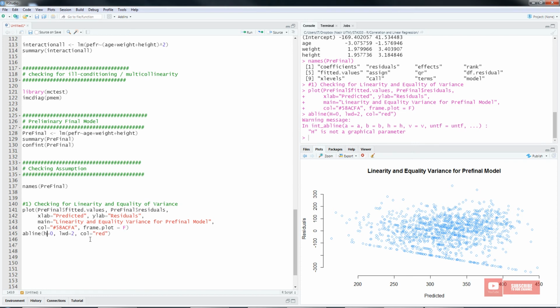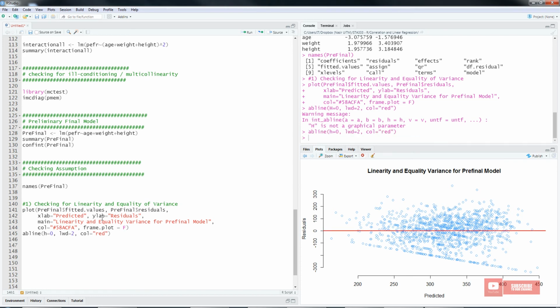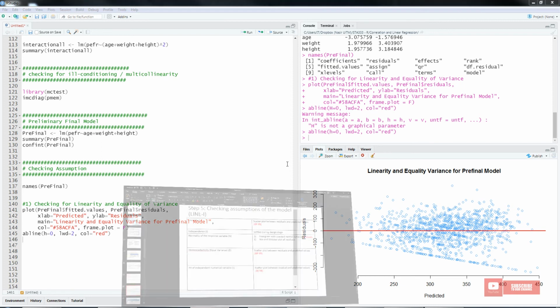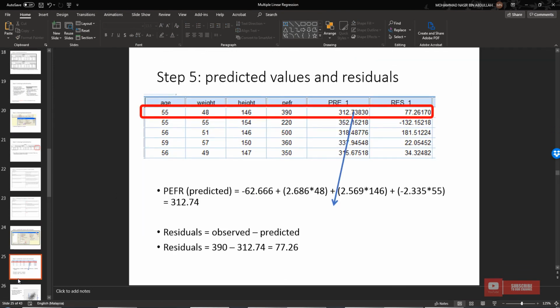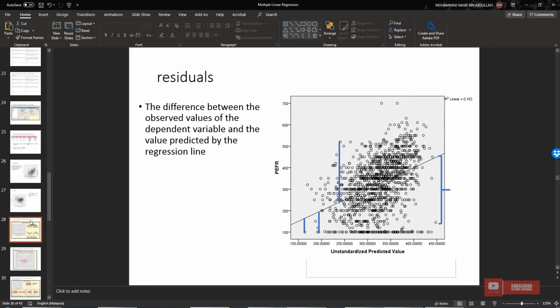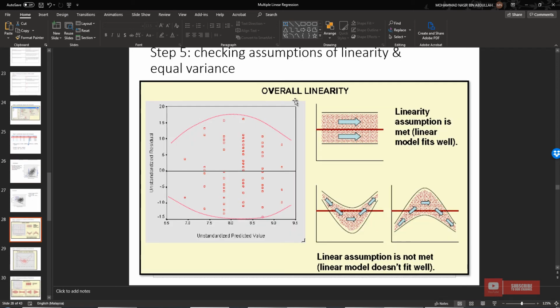Small letter h. Yeah. So by looking at the scatter diagram, for checking linearity and equality of variance, if the scatter diagram looks like this or this, we can say that the linearity assumption is met.